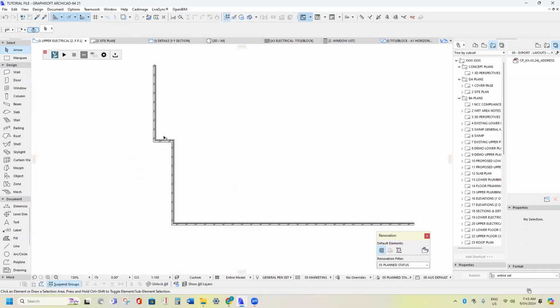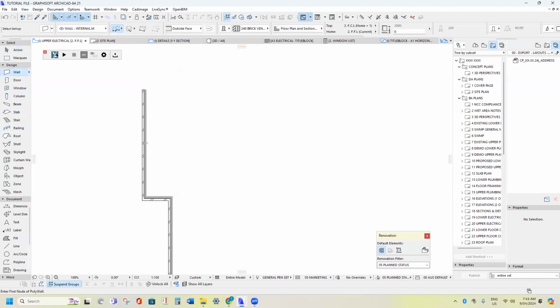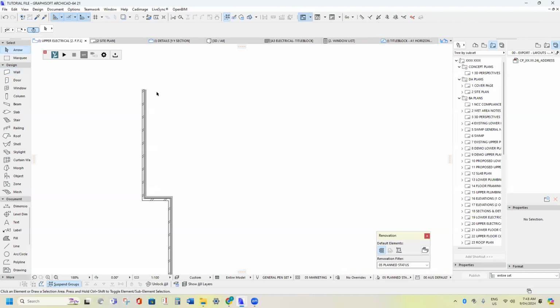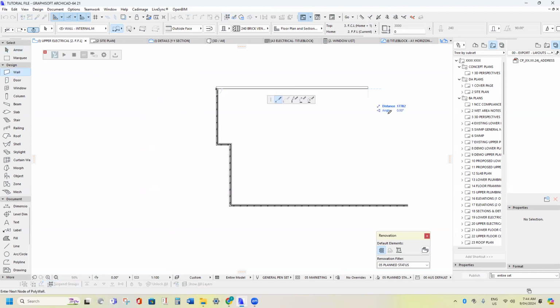Now if I want to continue this wall, I can go back to the wall again and just carry on from there. Or I can just press Alt on my keyboard, and it brings up this little wand thing that whatever I click on, it's going to give me those options and settings, and then I can click and carry on. So I hold the shift key, and then I'll bring the mouse down to when the pen goes black there, I'll know it's exactly in line, and then I can click.